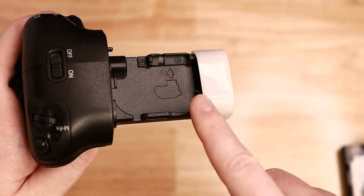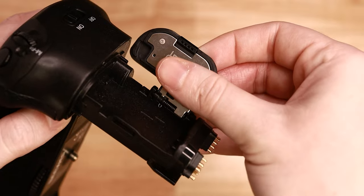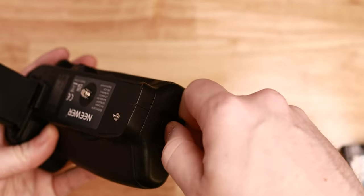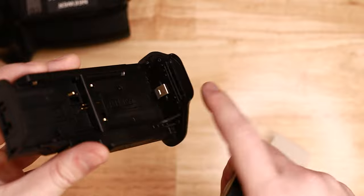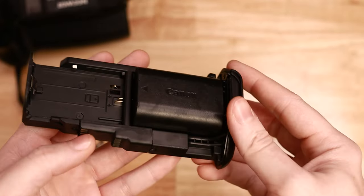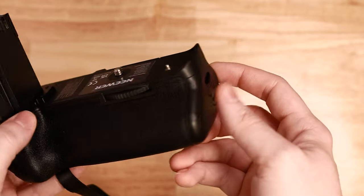I mentioned earlier there's a slot on the battery grip for your battery cover so you don't lose it. First take off the white cover so you don't get in the way of yourself, then align these pins and press it in and fold it down. Pull this back and it's clicked in — all good, very simple. Now take out the battery slot and insert a battery. You can see there's a contact at the back, so the battery goes in from the front like that and then press down. That's the battery secured. It'll work perfectly fine with just one battery, or you can have two to balance the weight and get better battery life.